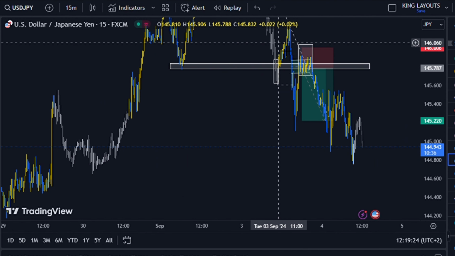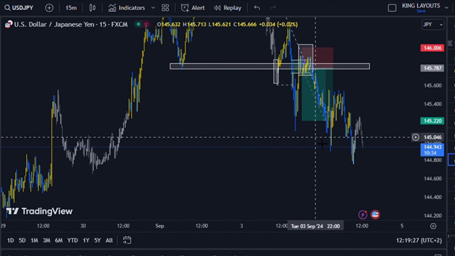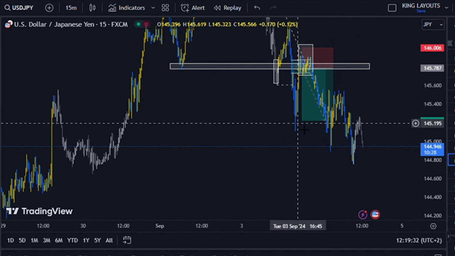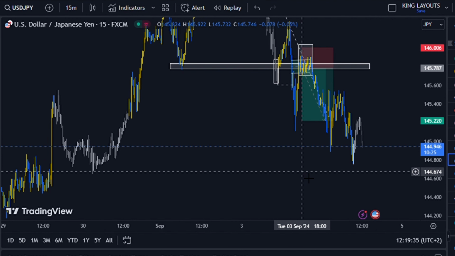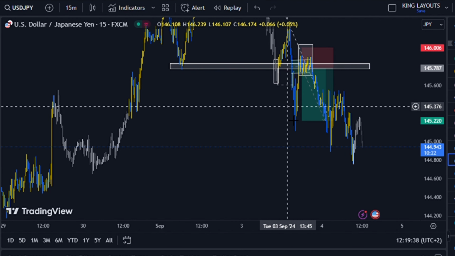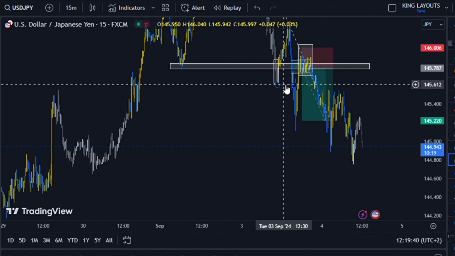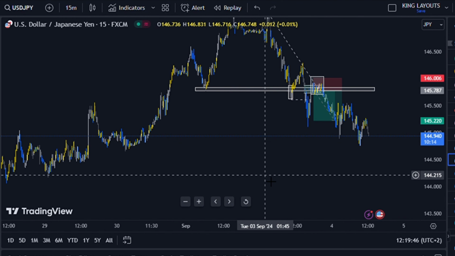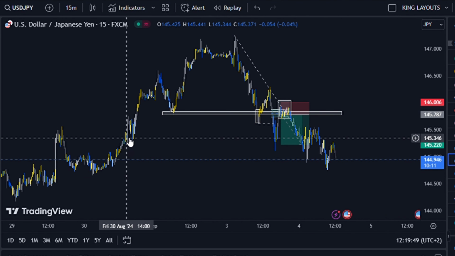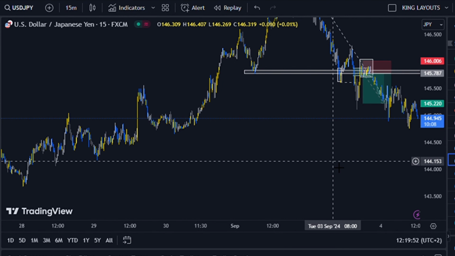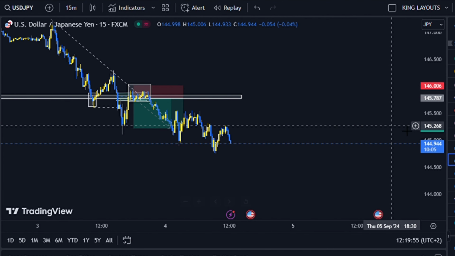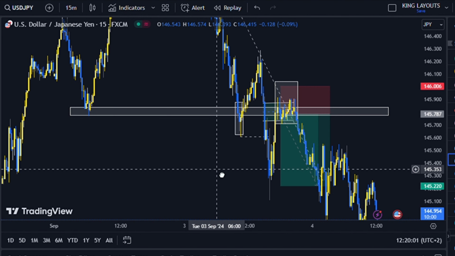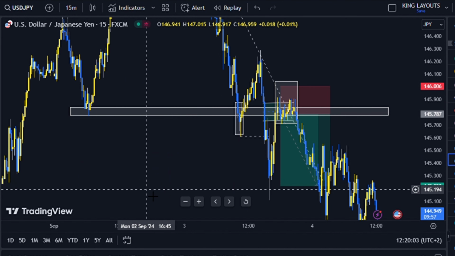But as I said, the market is continuing. So if you had hope, or you knew that the market was going to break this area right here, you could have placed your take profit a bit lower, and then when the market reached here, you could have started locking your profits, and that would have been a great signal. So that's how I entered the signal, and this is how it went. I hope that explanation helped.